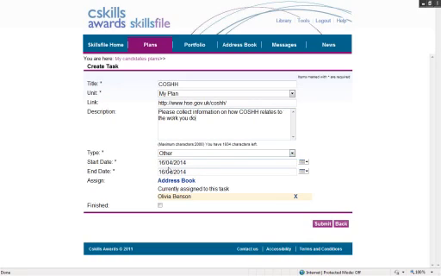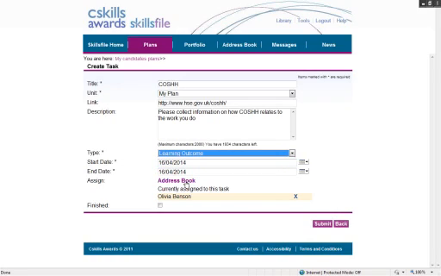So the date here is when I want him to start seeing the task. I wanted him to have it done by. So you could stagger tasks throughout the year. You could set them for him, one a month for the next 6 months, and just change the date there. Now here you have the type: other, learning outcome, required evidence. I'm just going to leave it as a learning outcome.